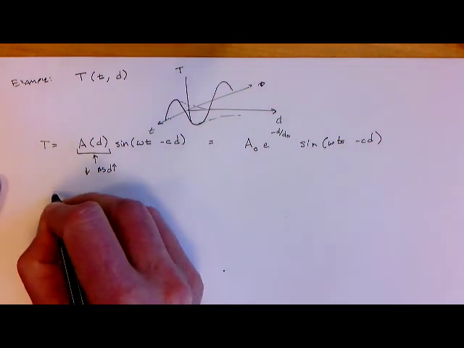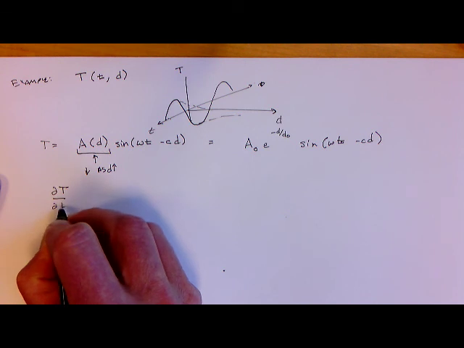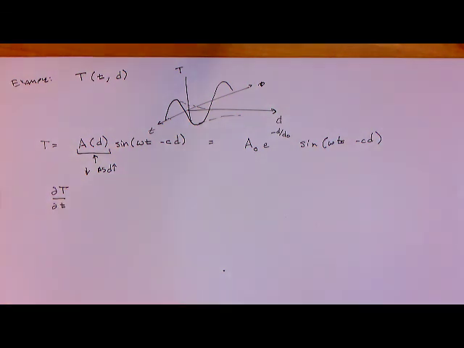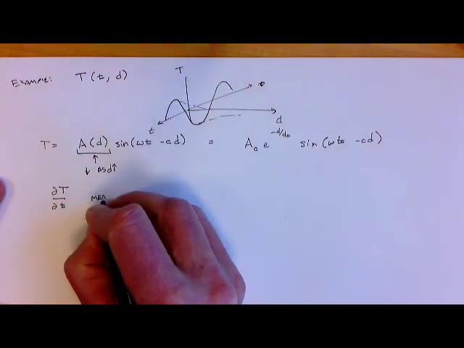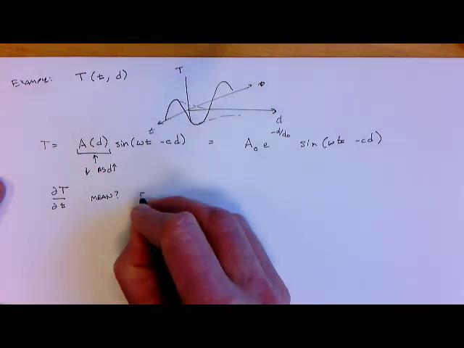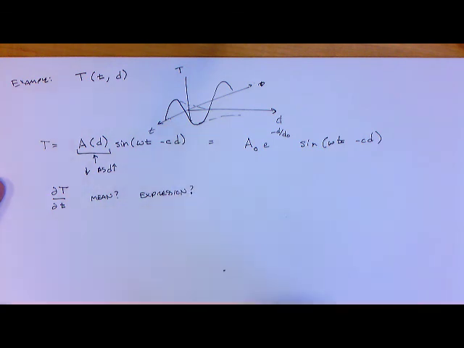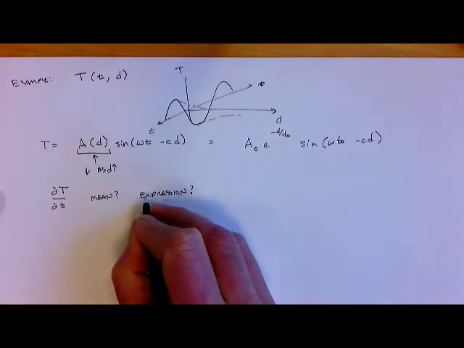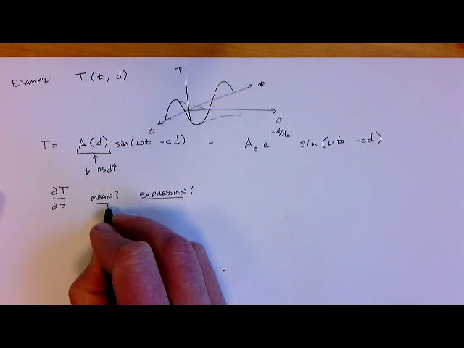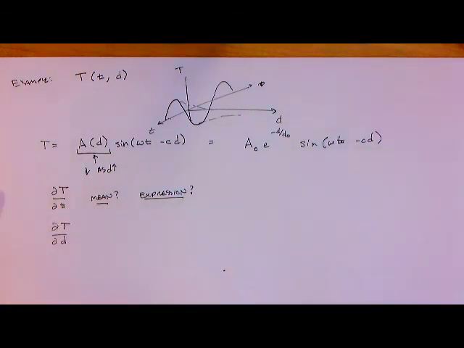So we might ask two questions. One is, if I take the partial of the temperature with respect to time, what does that tell me? So what does this mean? And then also, what is it from a calculational perspective? What's the expression? So let's start by actually finding the expression, and then let's think about what it means, and then we'll do the same thing for the partial of the temperature with respect to depth.